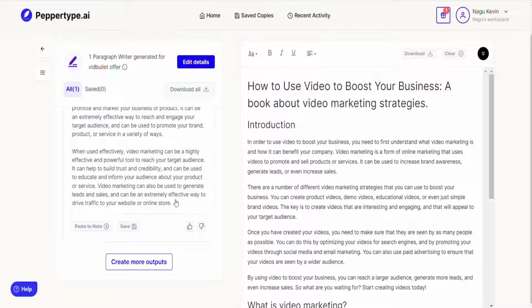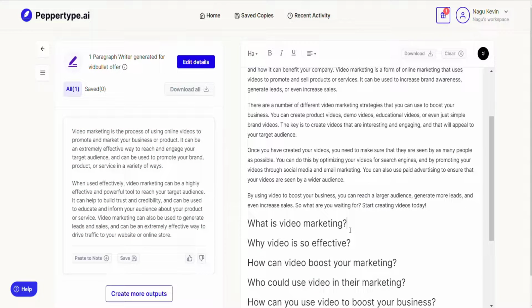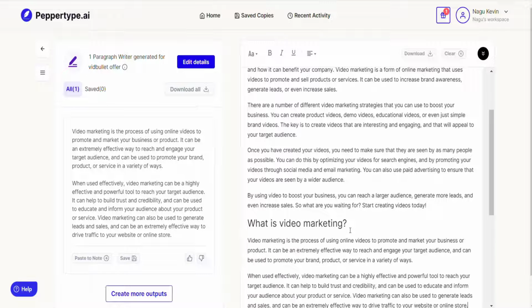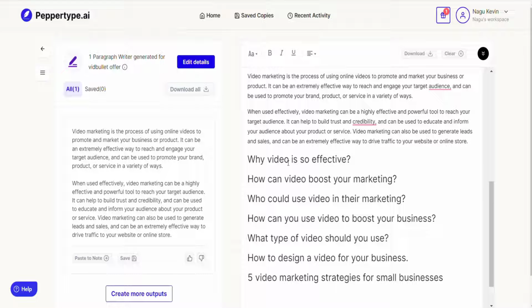It can help to build trust and credibility. Okay, so this content I am going to use, so I simply copy this and paste under this particular subheading.